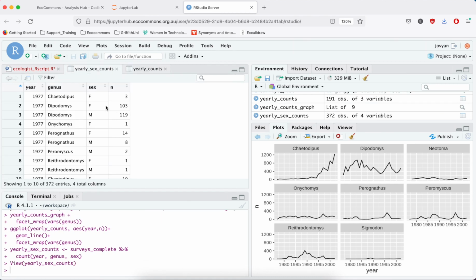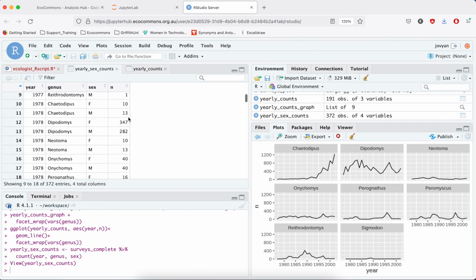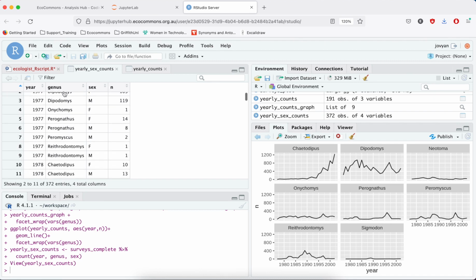And now what we've created is, for example, for the year 1977, the females of this genus were counted 3 times. The females of this genus 103 times. Males 119 times, and so on. For each year, each genus, each sex, we have the number of times that animal was caught.